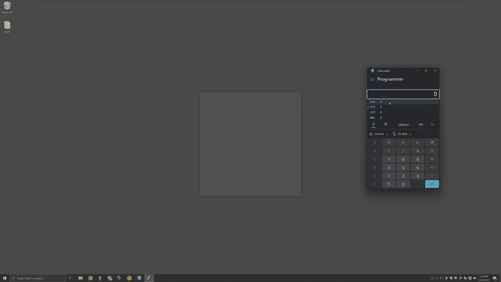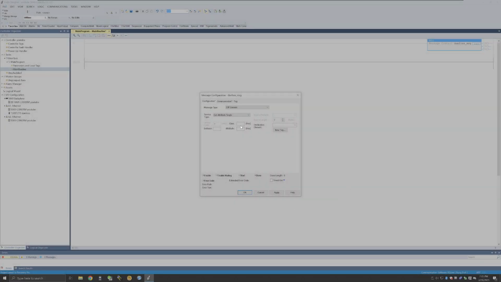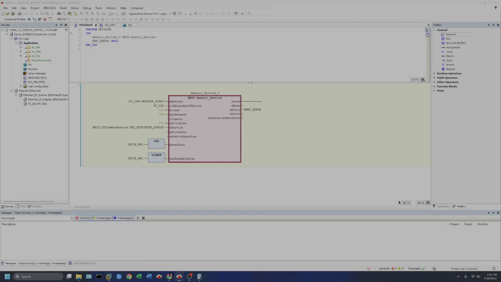So what we can do is bring up our handy dandy programmer calculator, and we have a decimal value of 116. So our hex value would be 74. We don't need anything fancy here. So here you would do 74. And this is the same value as what your Codesys value 116 is.